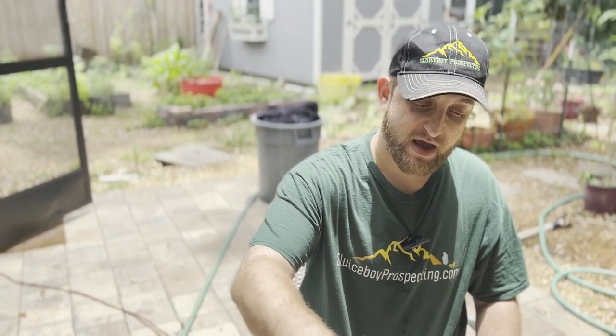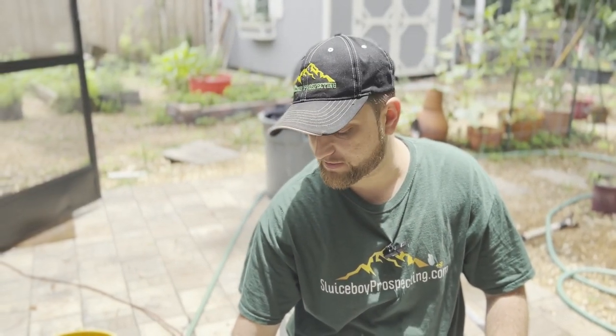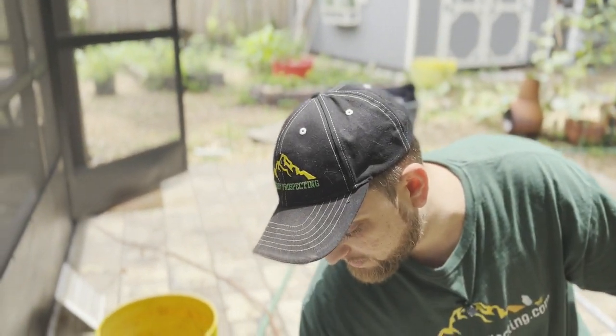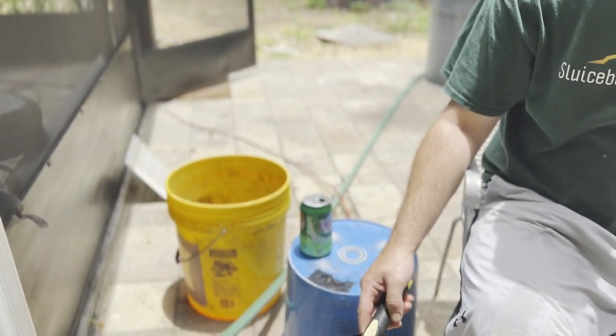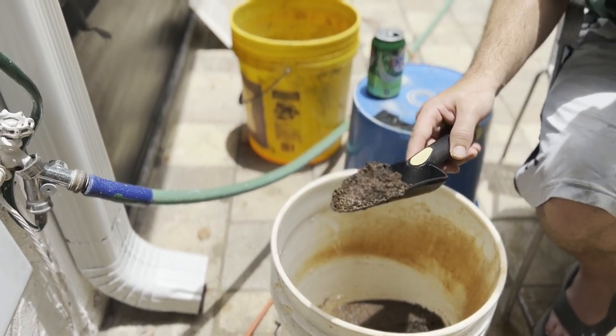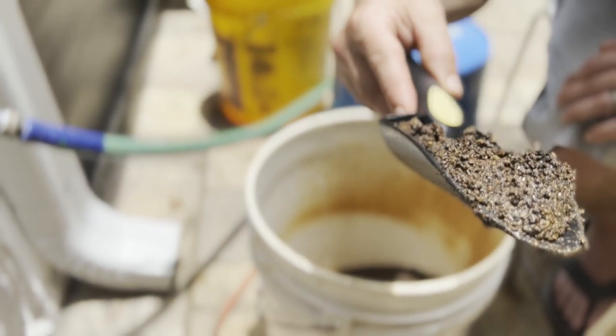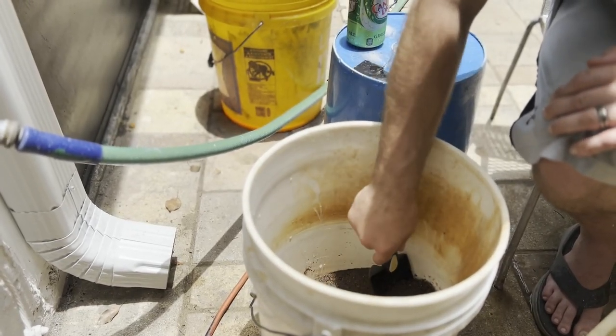What's going on, guys? My favorite time, cleanup time. Ended up with about a completely full 5-gallon bucket of super cons, I'm calling them, and then about a half. I'm done with the big one now, and we're going down to the last little bit of the half. But look at this stuff here. It is all black sands and garnets. Gold panner's worst nightmare right here.